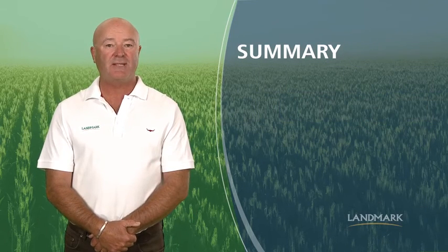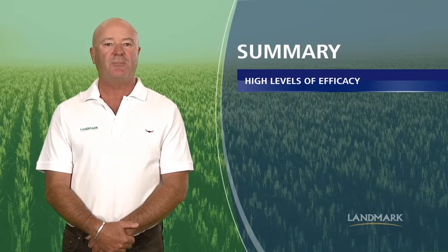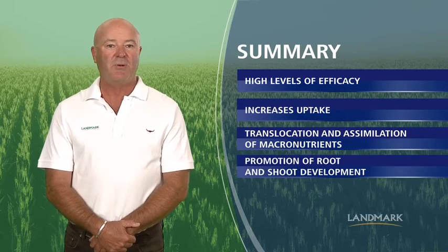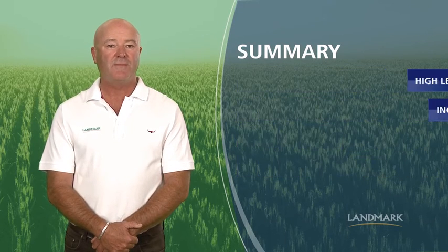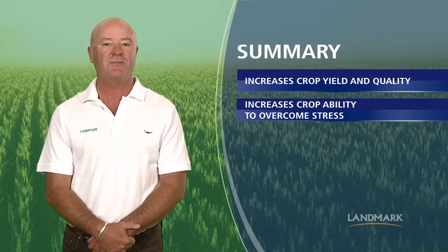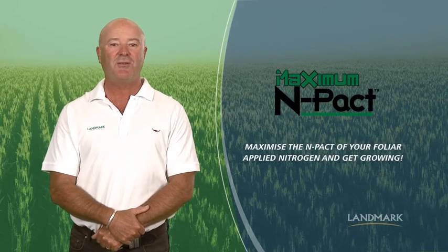The key features of Maximum Impact are far higher levels of efficacy than other sources of foliar-applied nitrogen, increased uptake, translocation and assimilation of macronutrients, promotion of root and shoot development, and foliar-applied nitrogen providing increased crop yield and quality, whilst the amino acid package containing cell membrane protective compounds greatly increases the crop's ability to overcome stress. You can apply Maximum Impact at any stage in a crop's life cycle and know that all of the applied nitrogen will be taken into the plant straight through the leaf, unlike granular-applied urea or foliar-applied UAN, both of which require rainfall to work. There is also little or no chance that Maximum Impact will cause crop phyto. Maximise the impact of your foliar-applied nitrogen and get growing.